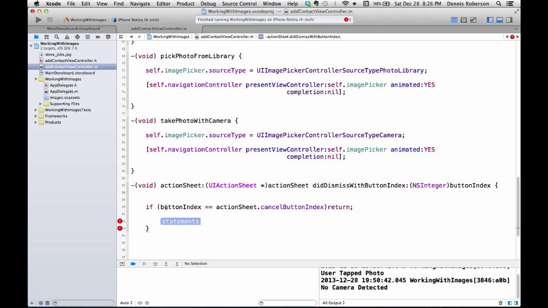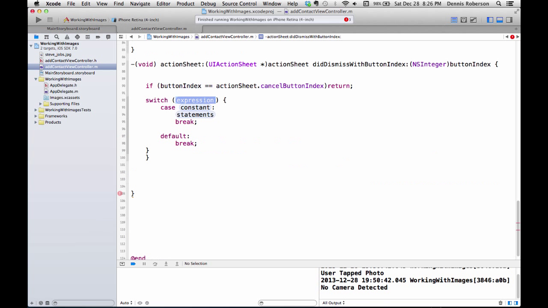Okay, so what we're doing here is we're looking at the action sheet cancelButtonIndex, and if that evaluates to true, then it's simply going to return. If not, then we're going to determine what index is being called. Is it case number 0, which is index number 0, or case number 1? So to do that, we'll just use a switch statement. And once again, we're going to switch on the buttonIndex. So case number 0, we're going to call the self takePhotoWithCamera method that we just wrote.